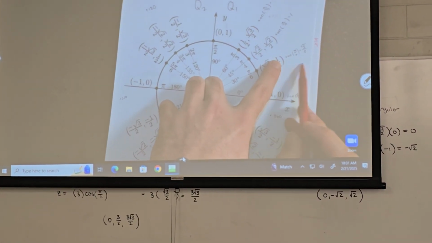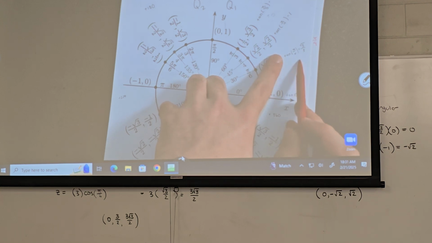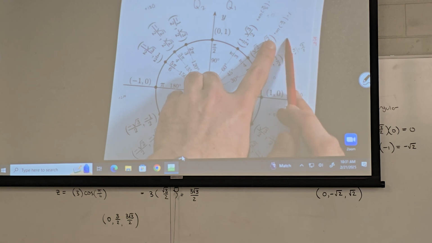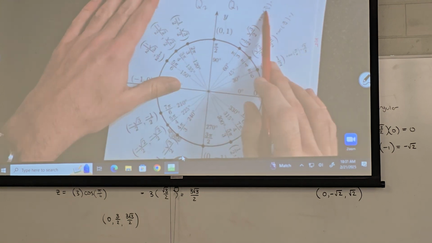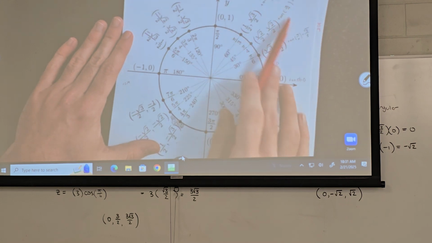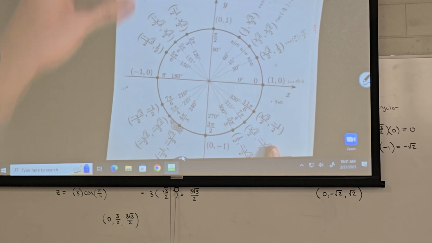You get square root of 3 over 3. And I would just write the tangent value here. I want to write it in the unit circle. Over here, y over x is 1. Just put 1. Oh, you already did this. This is exactly what I would have. So you can go, okay, my tangent values are here. Now with some symmetry, I can just figure out the other ones.